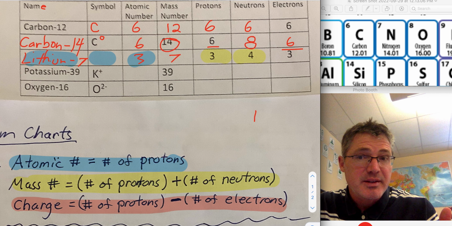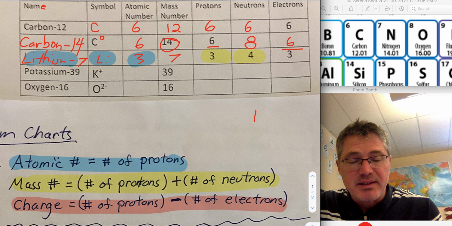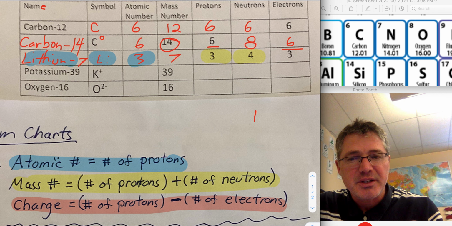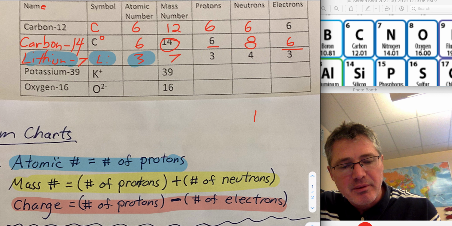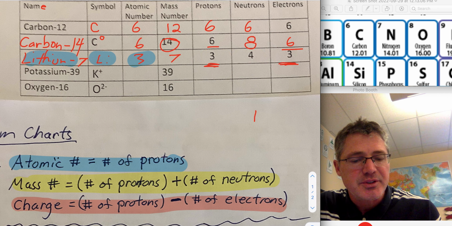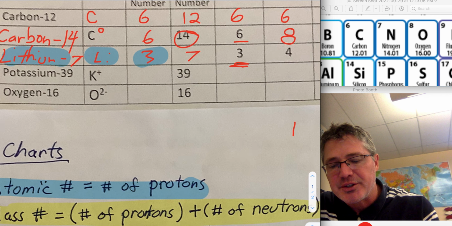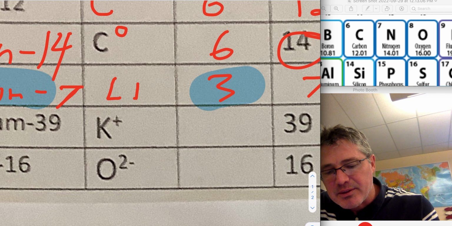Lithium has a symbol of Li. Now we have to decide, does it have a charge? Does lithium have a charge? Well, the charge is equal to the protons minus electrons. So I'm going to clean this up a little bit over here and say protons, which is 3, take away electrons, which is 3. So 3 take away 3 is 0, so it does not have a charge. That means I'm safe just to leave lithium as it is right there. That's supposed to be an I.